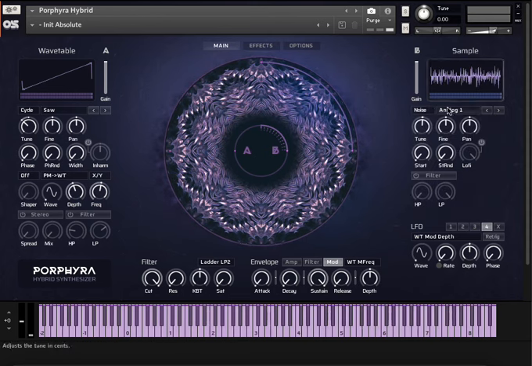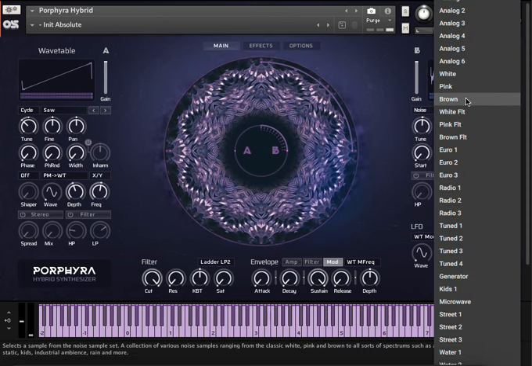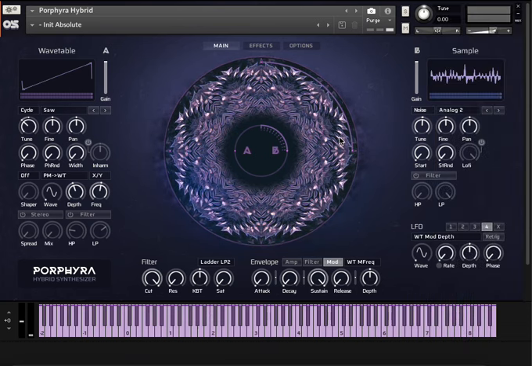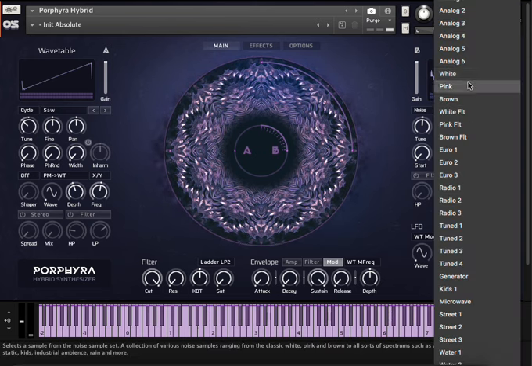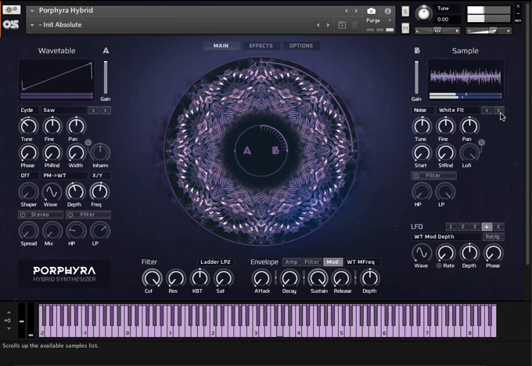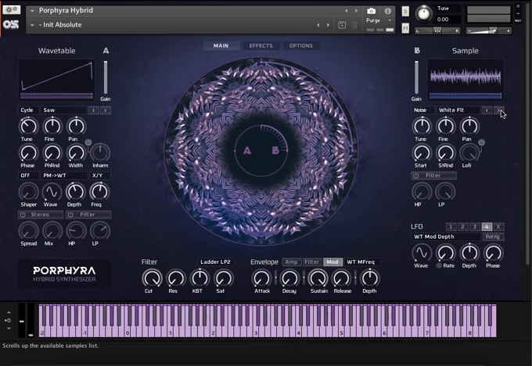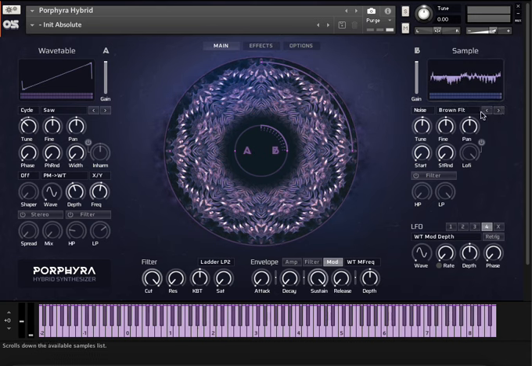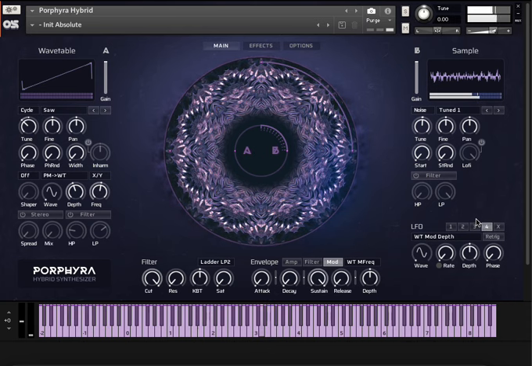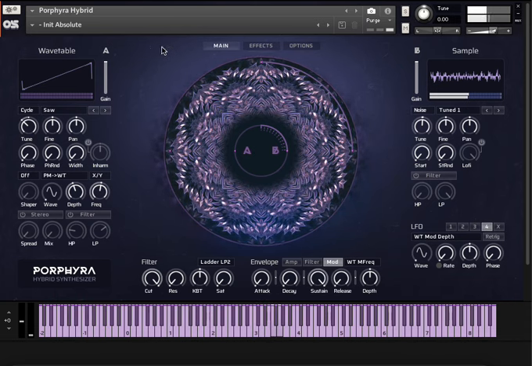And then the last category, the noise category. There's not just white and pink and brown, you have all that, but you have all sorts of colored noises, analog, stuff coming from Eurorack. It's just colored in a certain way. I don't think we need to play all the noises, but you also have some filtered ones where it's white noise, but no longer white. And you also have some tuned samples, which are basically playable.